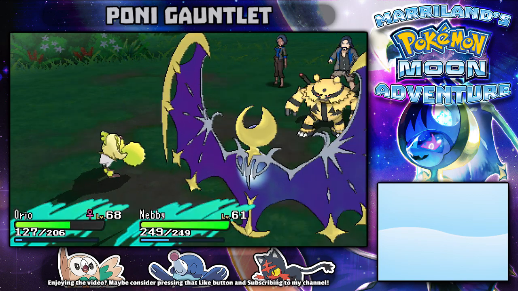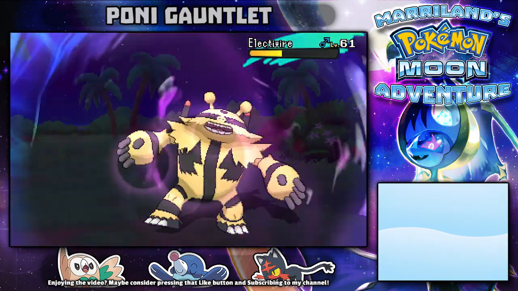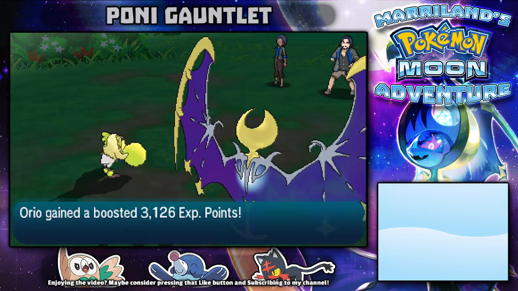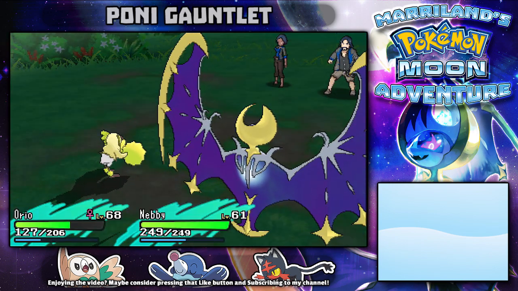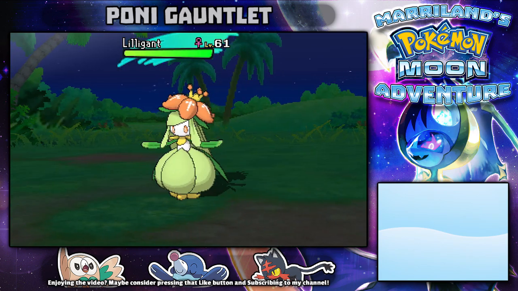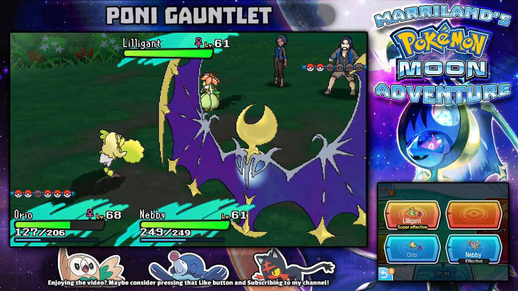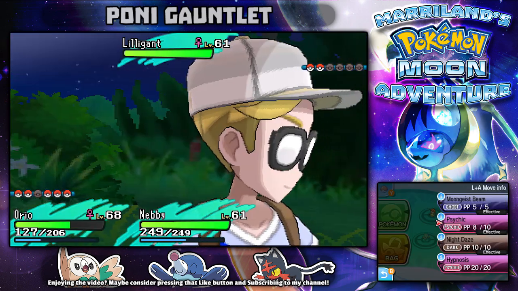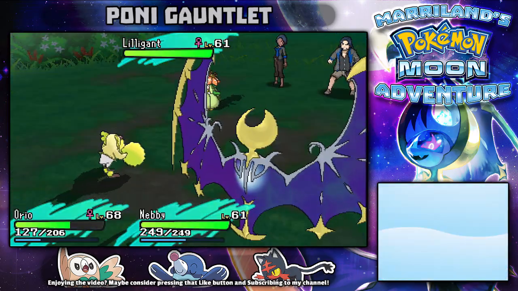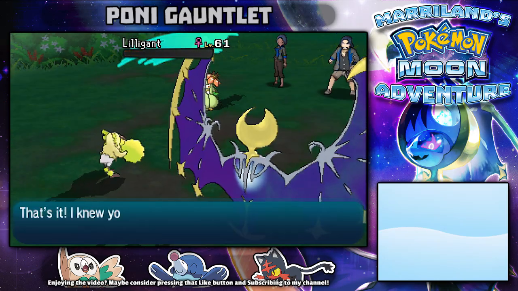Alright, man, everything gives so much experience in the post-game. That's just great that everyone's kind of getting over-leveled now. But I don't really think over-leveled is a thing in the post-game, you know? Lilligant. Okay, we're gonna just destroy this thing. Air Slash, yes. And Psychic, yeah! Let's go for some Psychic. Didn't even need it.